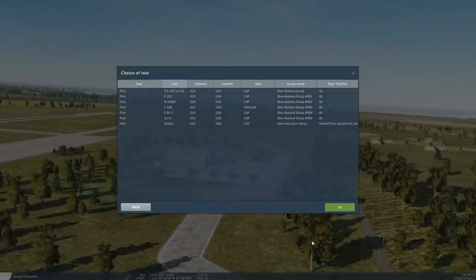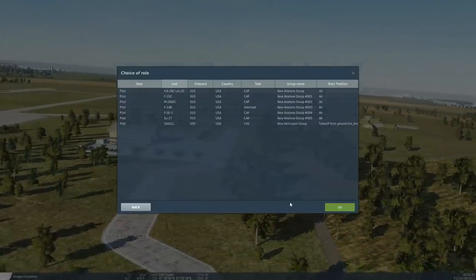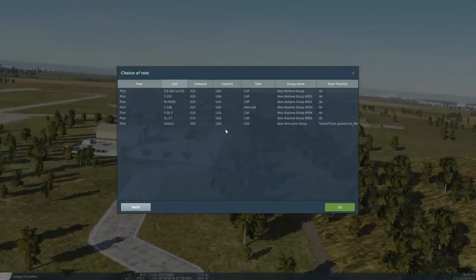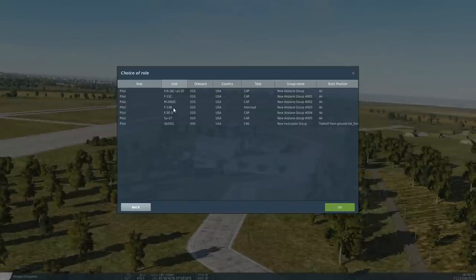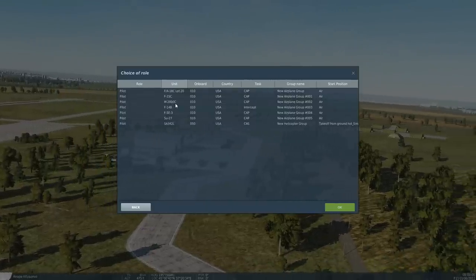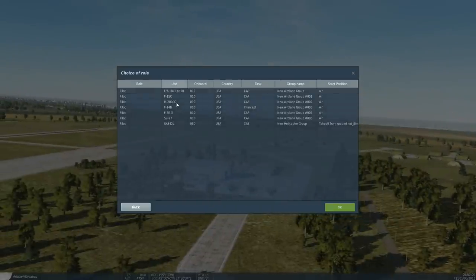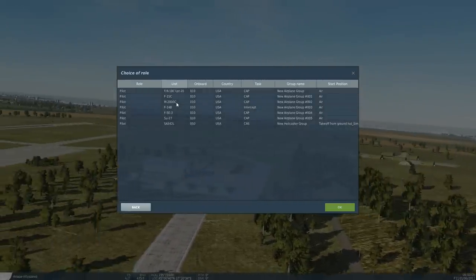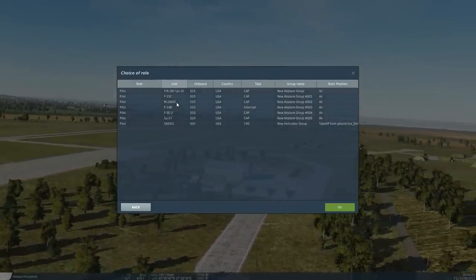I've been doing DCS for a long time now and I've been testing them a lot. So what I expect to see is that different planes will be modeled differently in terms of ground effect. We'll probably see different effects on some planes and maybe none on others. We're just going to see how it goes because I don't really know.